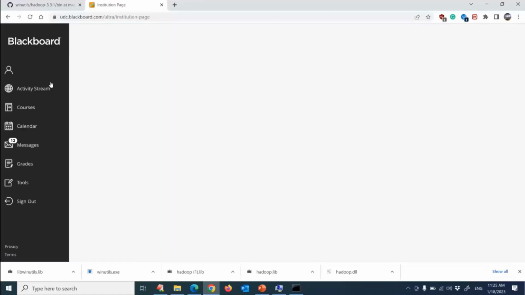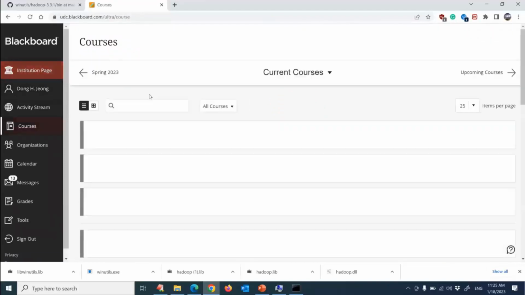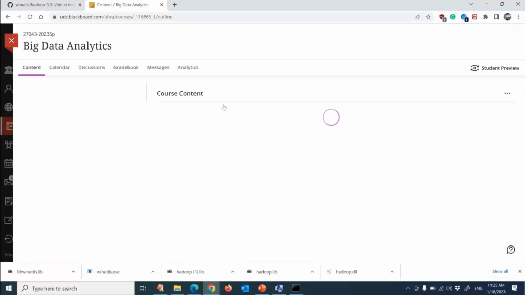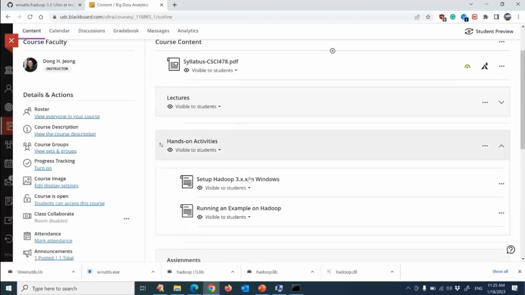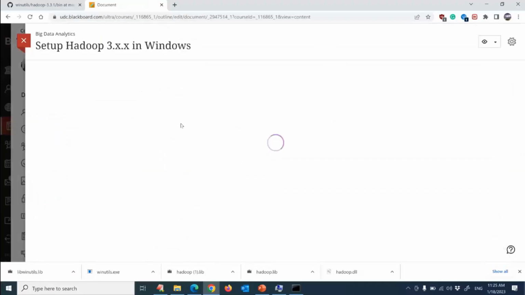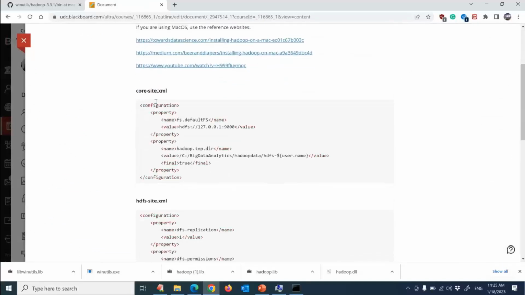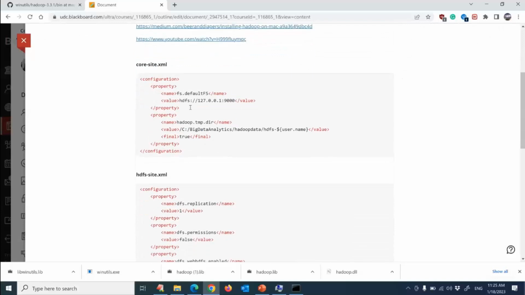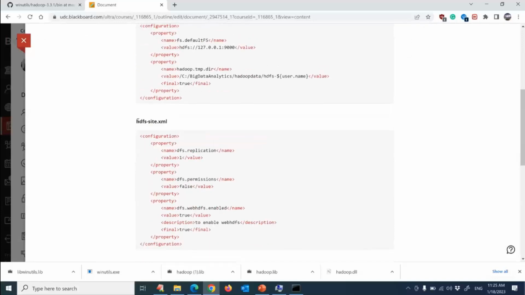If you go to the Blackboard, just in case, I copied those XML contents under hands-on activities, first one. So here, you can find those configuration files, right? You need to modify by referencing this.